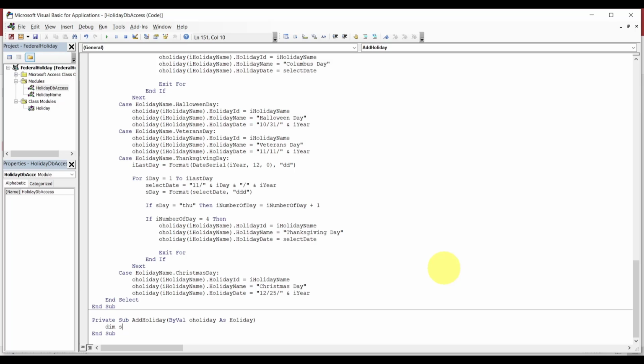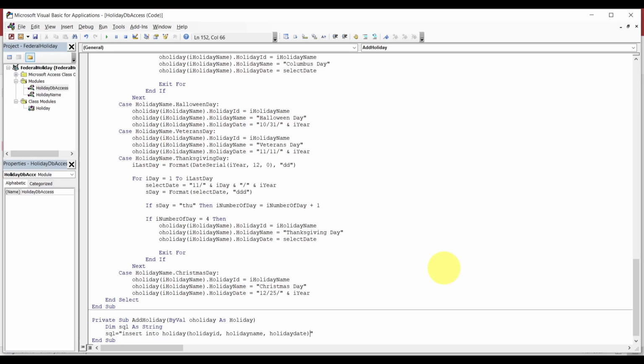All right, so we're going to need SQL as string, and then we're going to say SQL equals, see there, insert into the table that we just created. There are 3 fields, so we call it holiday ID, holiday name, holiday date.